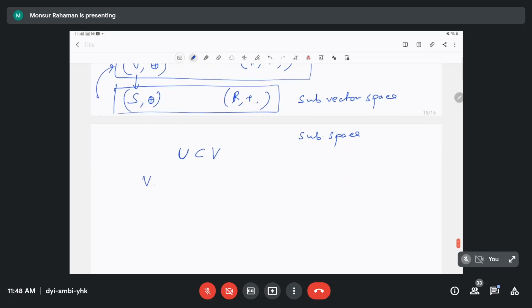So let's ask you a basic. If this is a vector space, for example, the smallest subspace, which one you can make? Smallest subspace. Smallest subset will be the zero vector only, containing 0. This is the smallest subspace you can make, because 0 has to be there and all other conditions will be satisfied. For any vector, this is a trivial case. Subspace.